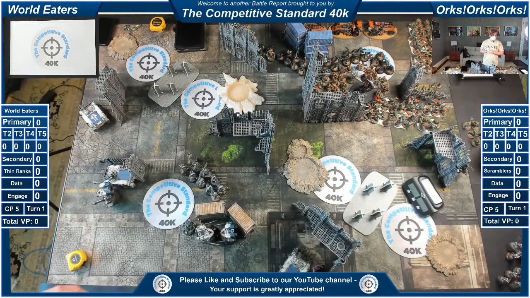Got the Aspiring Champion. He's got the Gorefather Axe, so he can do a couple mortals in combat. But more importantly, he has the Warlord trait for +1 advance and charge. That's probably the best one in the World Eater's book.